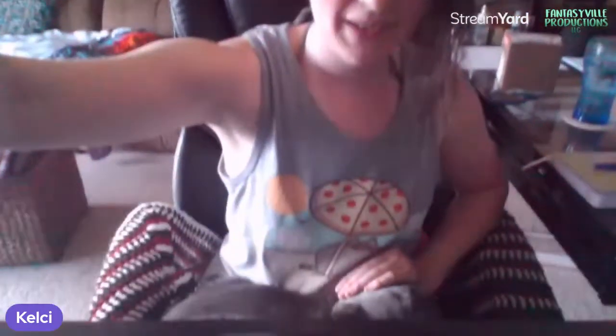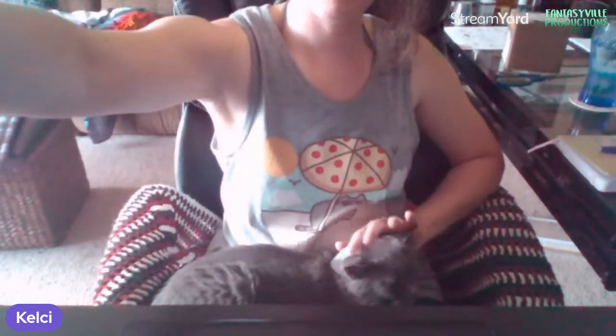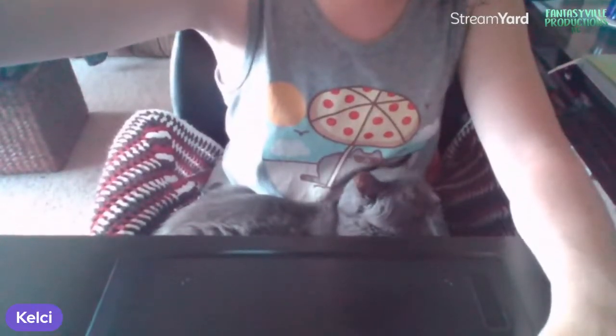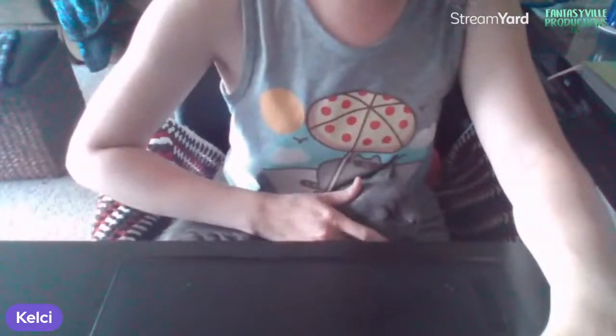This time I am joined by itinerant fur baby, Bree. We'll see how long she stays on my lap this time. She's a sweet little old lady. Anyway, here we go. She's doing the thing. Anytime that she feels like I'm not petting her enough, she will brush my arm with her paw like that. She's very cute. She was about to do it again.